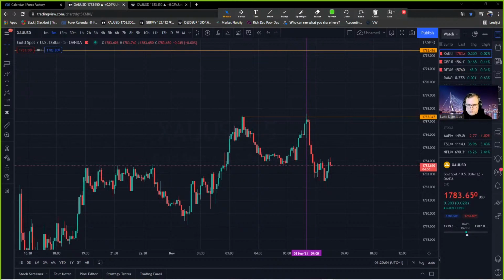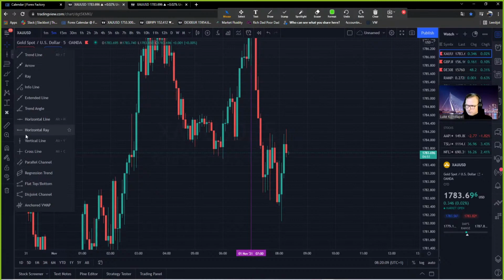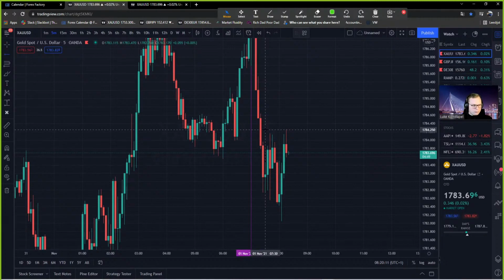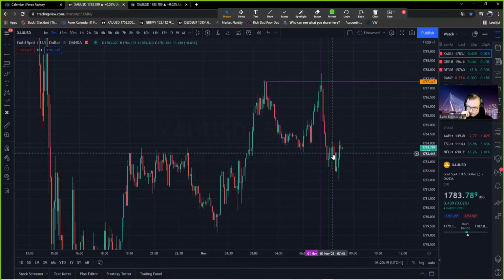But yeah, you have to understand that there's money up here. There's people again. Well, this is all lower time frame, so they don't watch this too much. But people would buy stops over here. People are buying over here, so that might be a reason why it's coming down, up and down right now. So let's see.